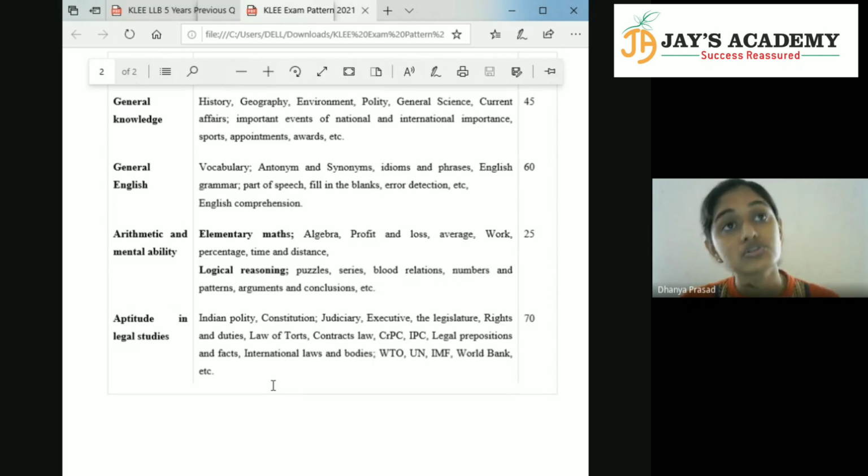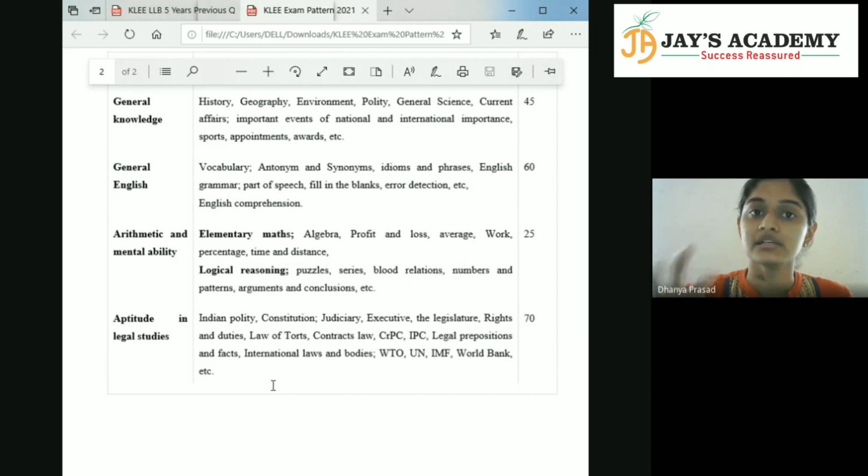Now, there may also be questions which are legal propositions and facts. So this is a typical legal reasoning question where you will be given a factual situation, you will be given a legal principle. You will have to understand this legal principle and apply the same as such to the factual situation and arrive at a decision. So where you will be given four options. Say, for example, it is the Indian Constitution. They say that a right to religion is a fundamental right. And they give you a factual situation that deals with violation of a person's fundamental right to freedom of religion. So you'll have to decide, is there violation or is there not violation?